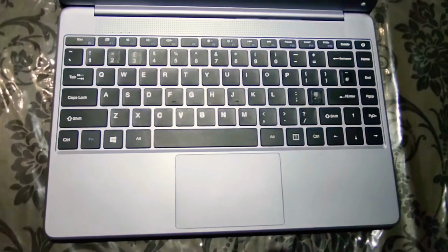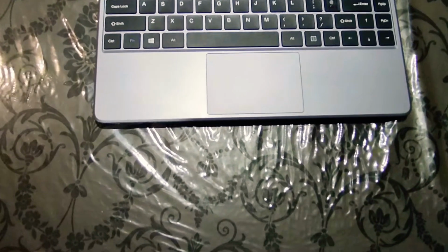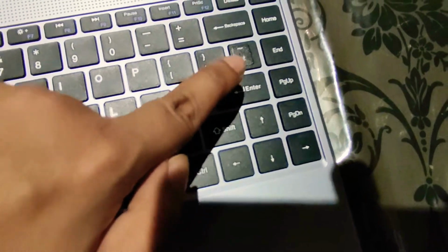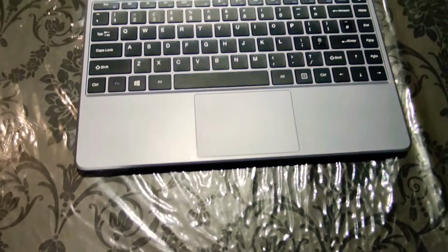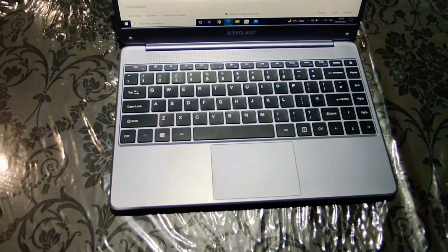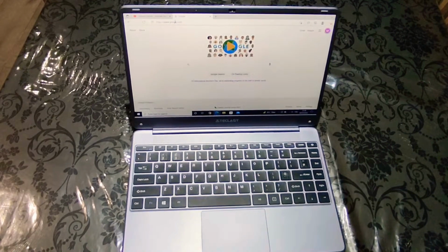One thing I did say is that these aren't UK keyboards, and I said I wasn't going to use those stickers that they gave, but in the end I gave up, so I did put the stickers on. As you can see, it's not too bad. You can see that they're stuck on, but there you go. I thought it might bug me, but actually it hasn't bugged me at all, I think mainly because I paid so little money to buy it in the first place.